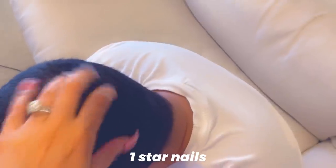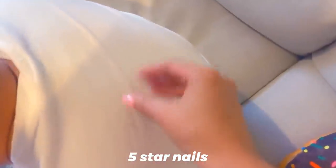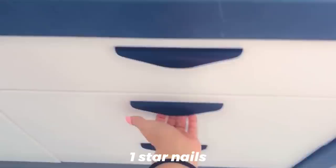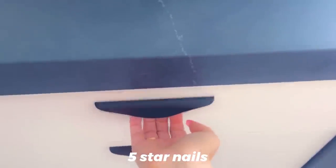Now let's put these nails to the test! First, the scratch test. These feel way more secure, but apparently the one-star hand is rated better even though the five-star feels sturdier to me. Next, I'm going to try opening a drawer — the long nails make it tricky, you have to come from the side. But the shorter five-star nails are just fine. Oh no — man down, one nail fell off!